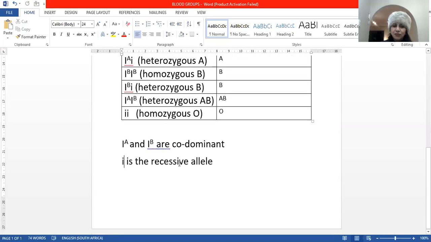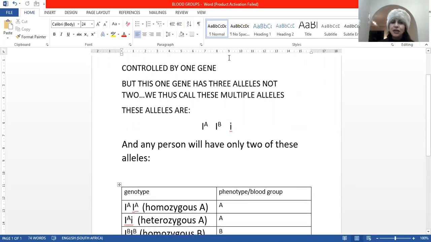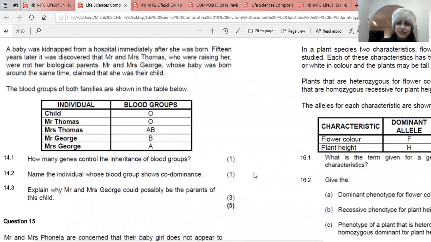Now let's try and find a problem that we can look at to see how we can apply what we have learned. Okay, my darlings? So let's look at this particular one. Let's make this problem a little bigger.